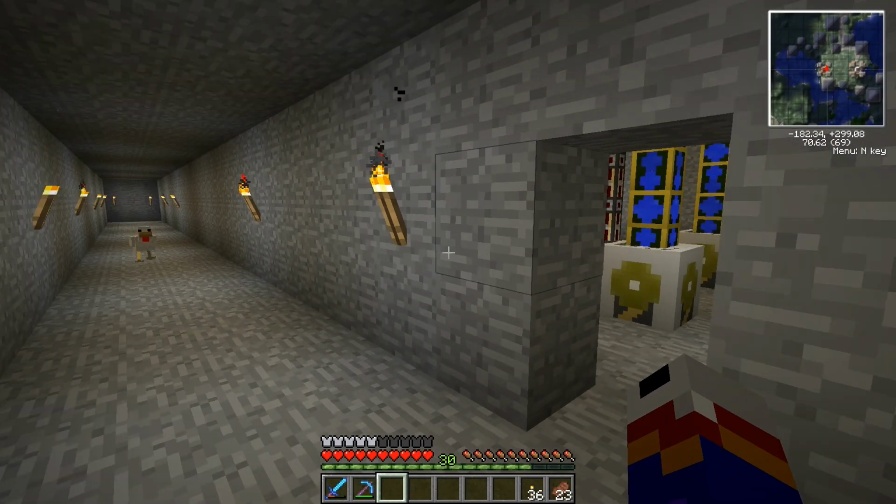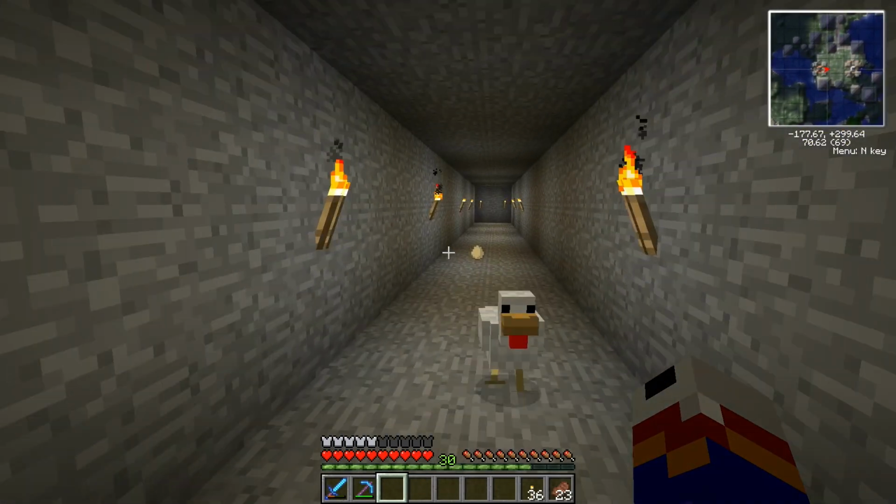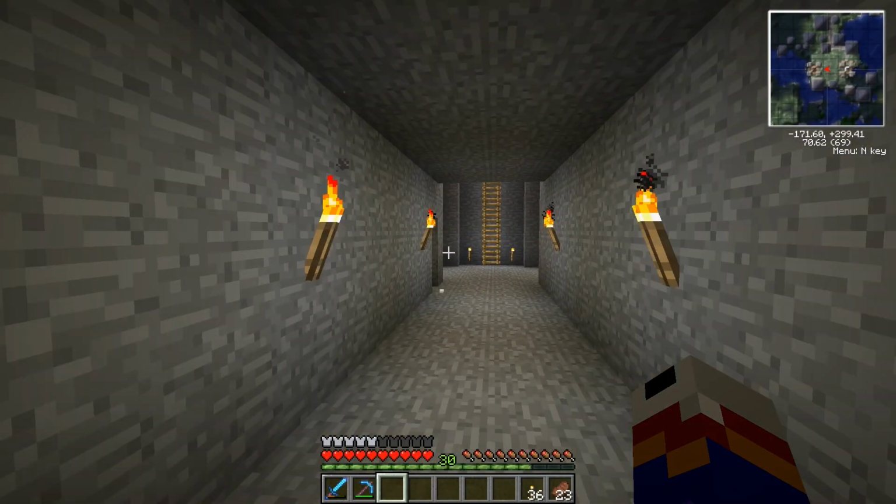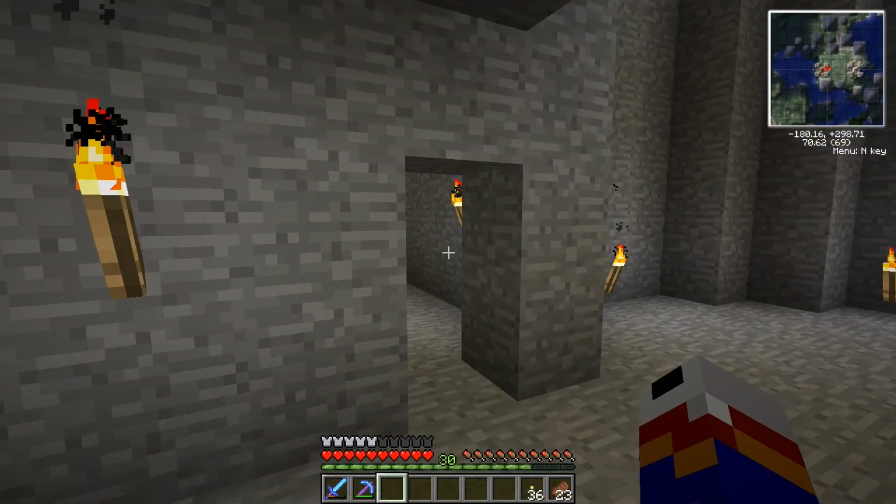Oh, there was this chicken down here. What's a chicken down here for? Hey, chicken. Catch. Oh, he dodged. You dodged.